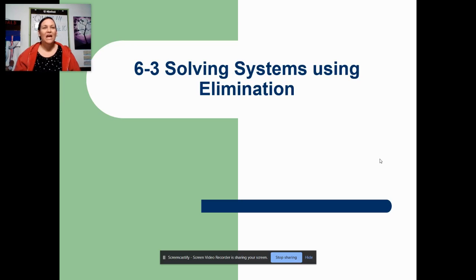Hi, guys. We're going to wrap up our lessons about elimination today by doing problems where you have to multiply both equations by a number to get a variable to eliminate. So today it's not going to be super obvious, like, oh, I should eliminate the x's because they're already the same. We're going to have to do a little bit more work today to get to our answer.